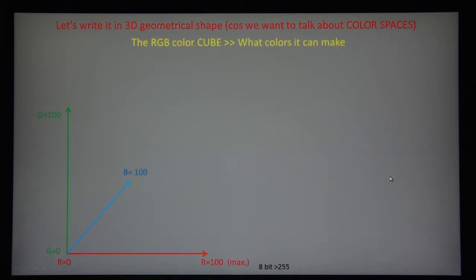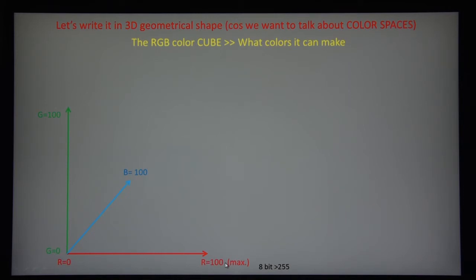Now, let's simplify this for the non-mathematical people in an easier manner. Let's do it geometrically as a shape. So basically all the colors you can make are between a minimum and a maximum, because it has to end somewhere. So let's take the red component. It goes between 0 and 100.